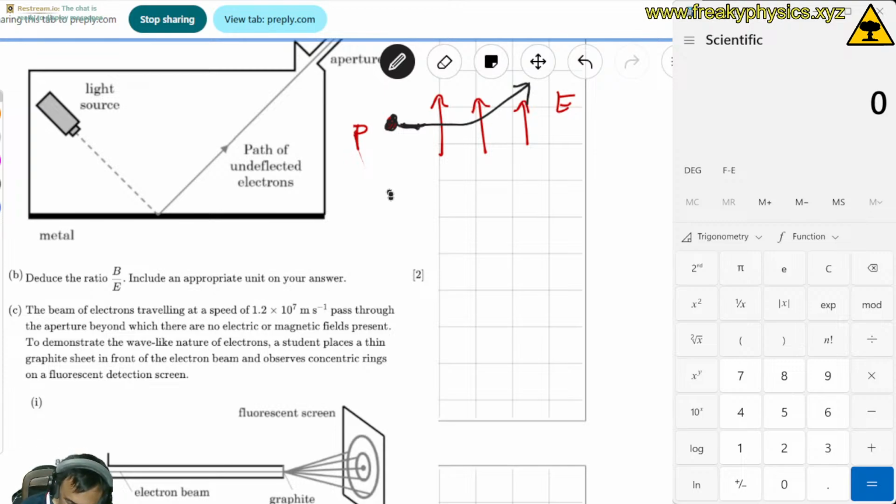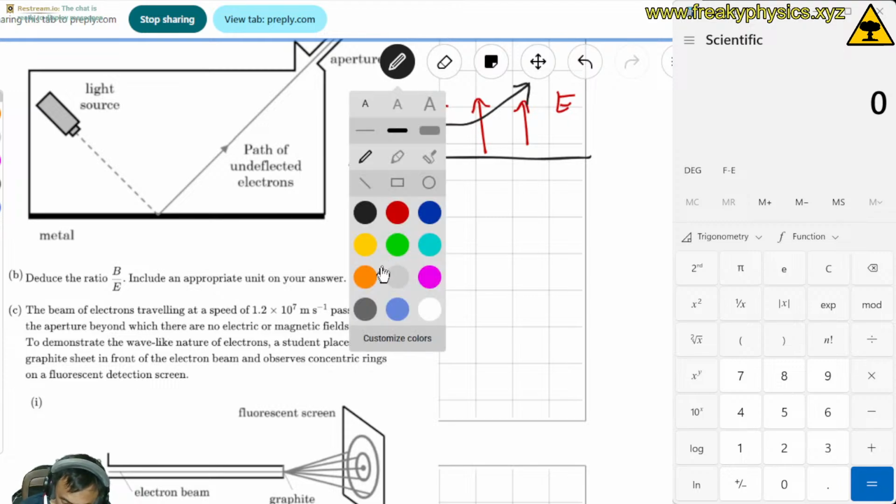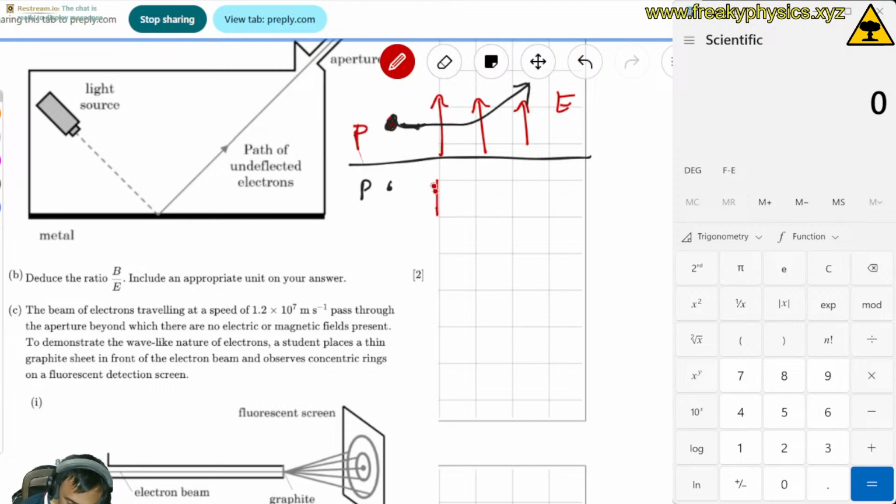But let's draw that proton again. But this time, instead of going through an electric field, we're now going through a magnetic field. Now, I'm going to just draw the magnetic field the same way for now, pointing up. And same thing for the v. The v is going to be like that, right? Which way is it going to be deflected? It's going to go up. But it goes positive to negative also. But it's a magnetic field, not electric.